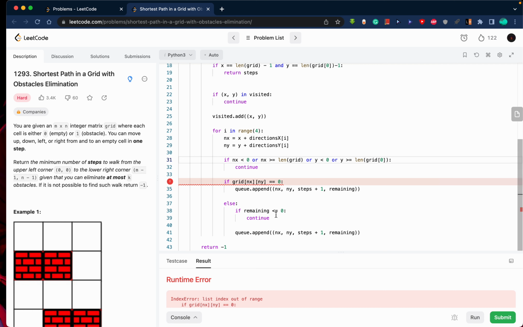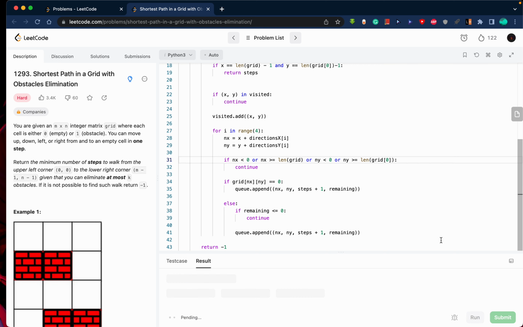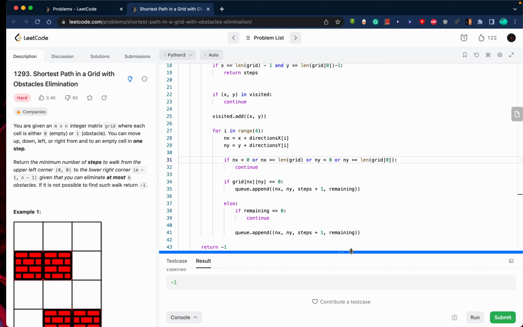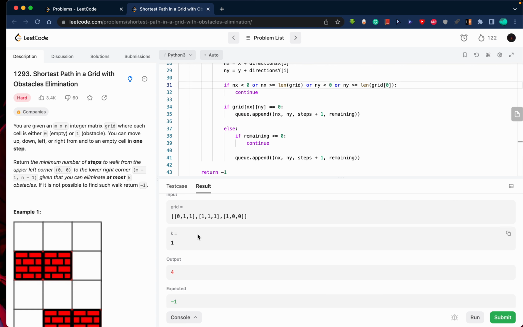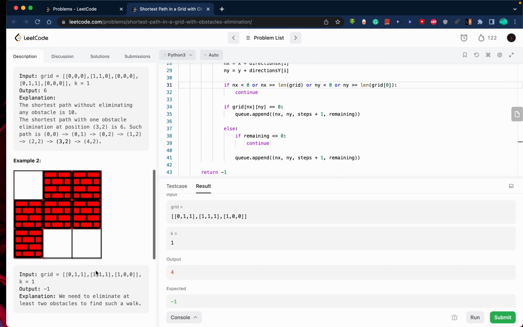Okay. So I'm going out of bounds here. It should be ny. Okay. So then the second test case I'm getting a wrong answer.